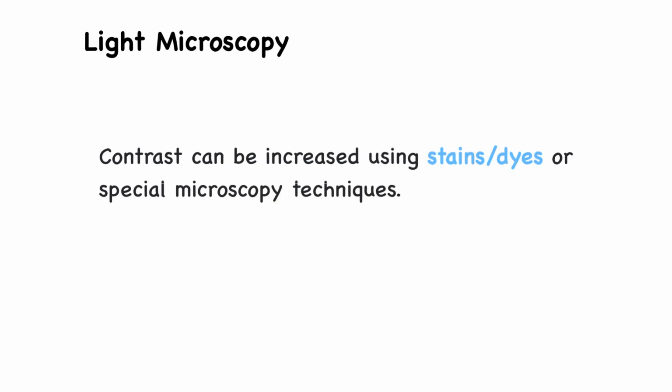So to improve contrast when we're looking at microbes, we use stains and dyes, which attach to the cells and make them darker or colored, or we can use special lenses or techniques like phase contrast or differential interference contrast microscopy, which enhance differences in refractive index without staining. Let's take a quick look at the different types of microscopes.